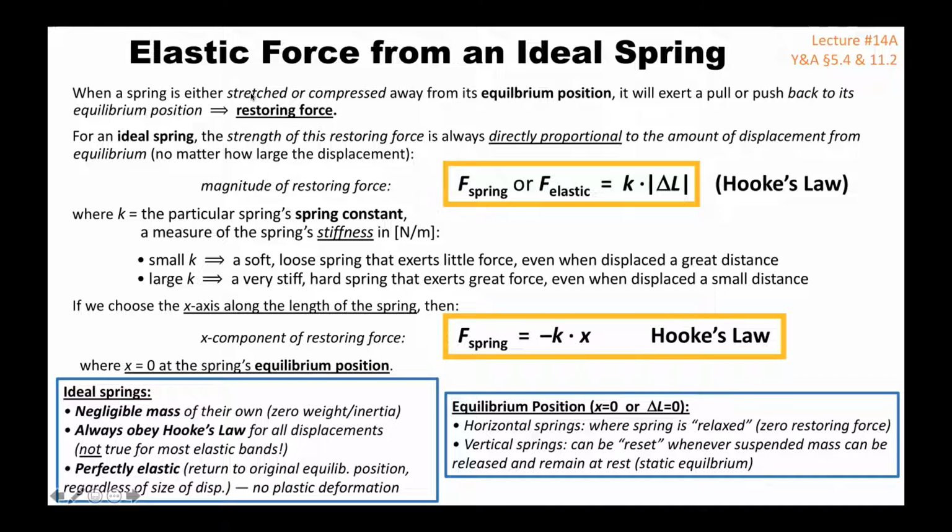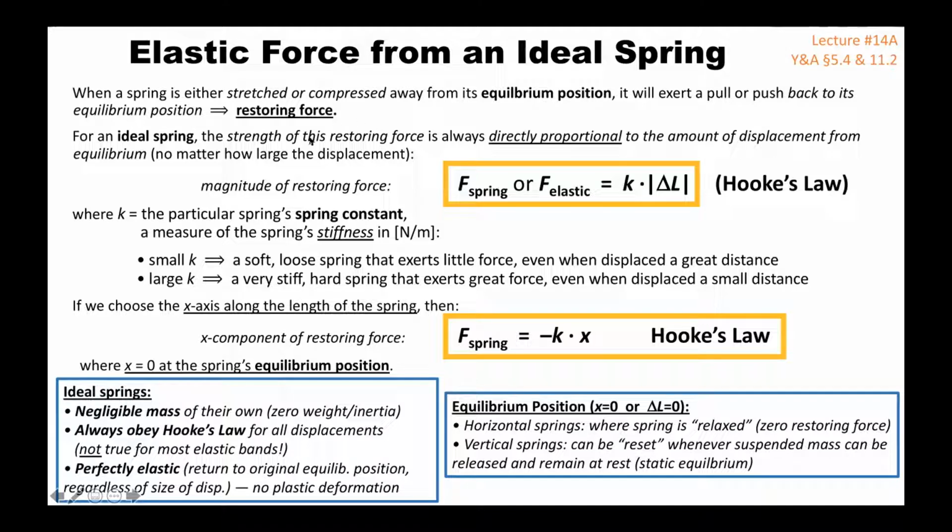So if we stretch a spring, well, first of all, I should say the equilibrium position is essentially where the spring is sort of relaxed. If you let go of the spring, if it doesn't move anywhere, then it's at its equilibrium position. If we then stretch it to a longer length than that, then the spring will pull back with some amount of restoring force. Or if we compress the spring, assuming the coils are not already touching, from its equilibrium position, it will push back to its original position with a restoring force.